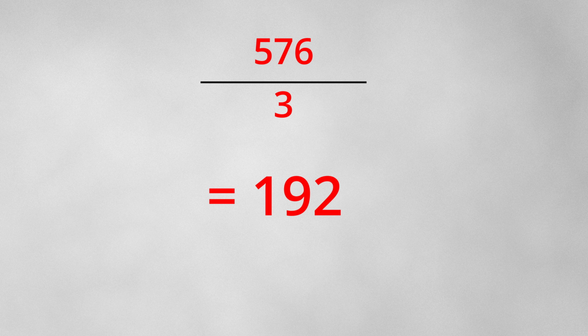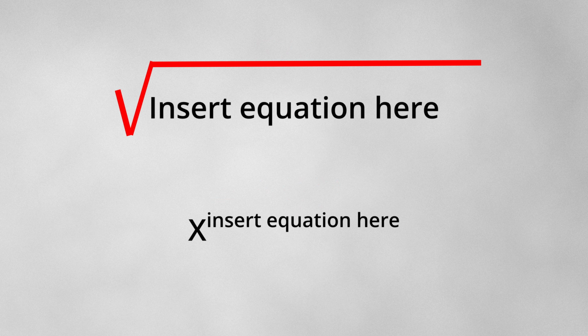And just a final quick note, not to make this video too long. If there's an equation inside of your square root or your exponents, you must do that before you do the operation. Just as we did with the division before, we do each level separately. And there you have it. That is all you need to know on order of operations.